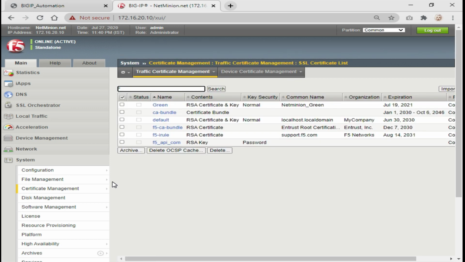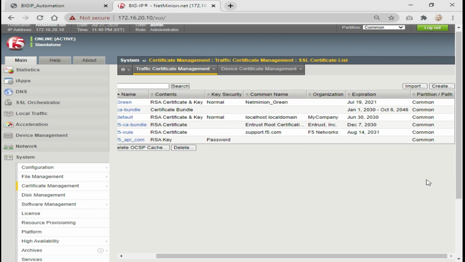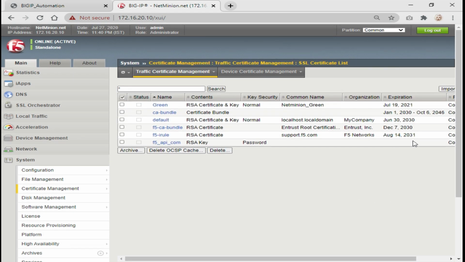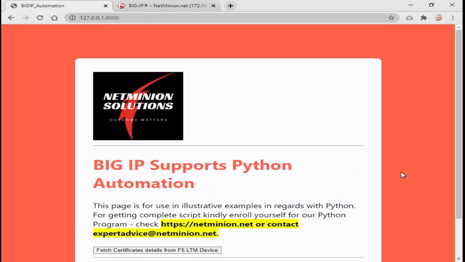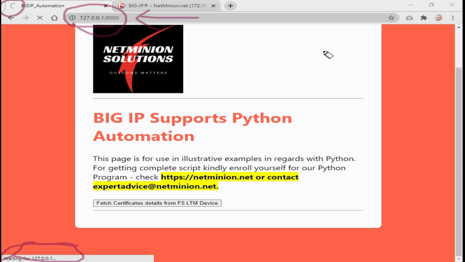Here you go. There are a couple of certificates you can see, and these are the expiration dates. So when I click on the HTML page, all these details should be shown on this page. Let us not wait much. Let me click over this script and wait for some time, because this click is going to the Python, and you can see a Python script is running and something is getting fetched. You will see this link change again, and this is real time, guys.